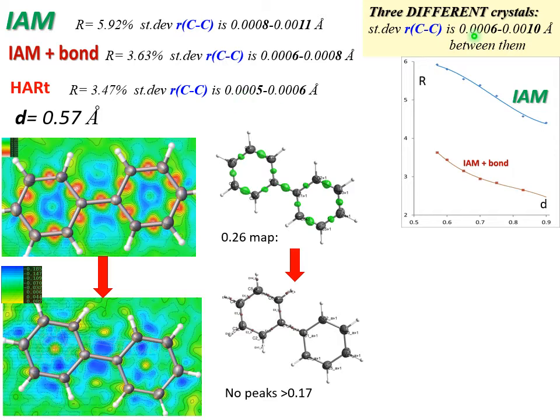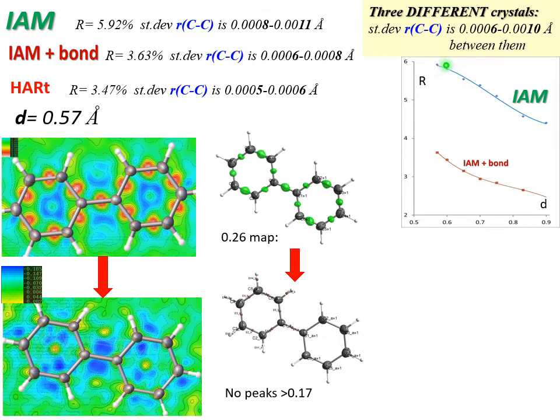Improving beyond 0.005 doesn't make much sense to me. What we have with residual density is dramatically decreased. We have much lower density. We do not see anything on bonds.